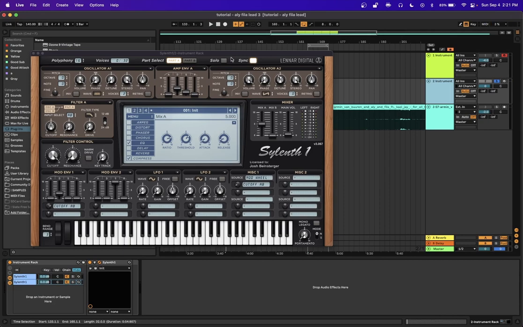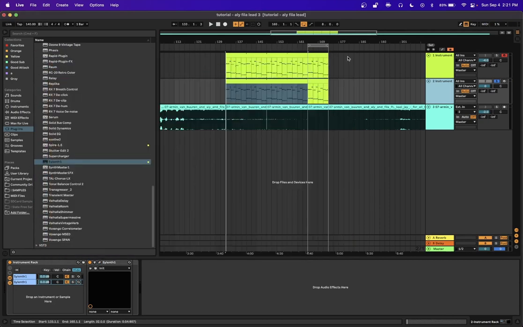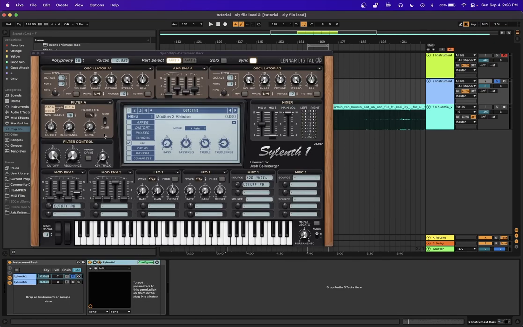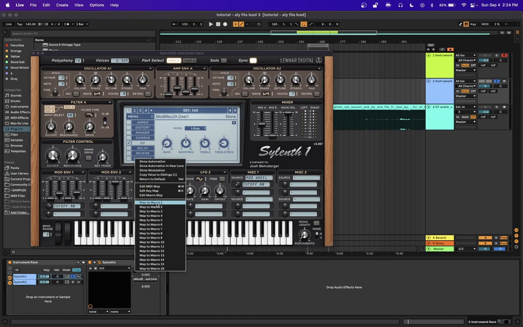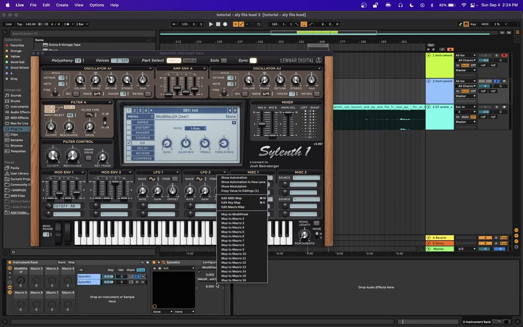Now for automation purposes, because this doesn't just play exactly like this throughout the whole thing, we're going to hook some of the values up to the macro knobs. So we're going to click the little down arrow thing right here on the first Sylenth version, and click configure. Now basically anything that we touch in here, any knob that we touch or click with the mouse is going to be automatically popping up here. The ones we want to touch are the mod wheel. So now that's there, you see. And the destination amount right here, just click it and it'll pop up there. Now we'll set the mod wheel thing to map to macro 1 and the other one to macro 2.